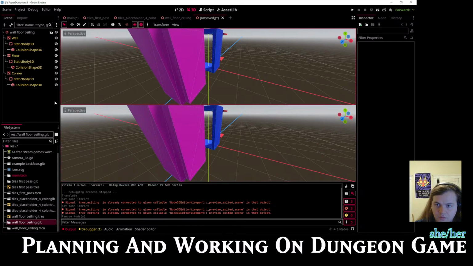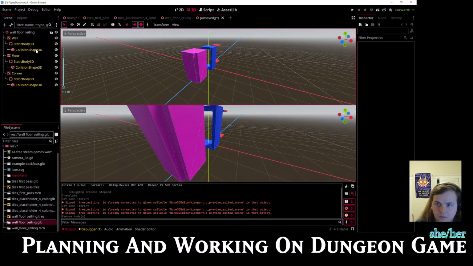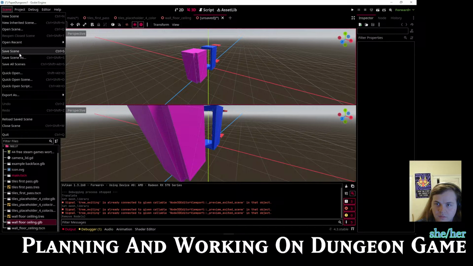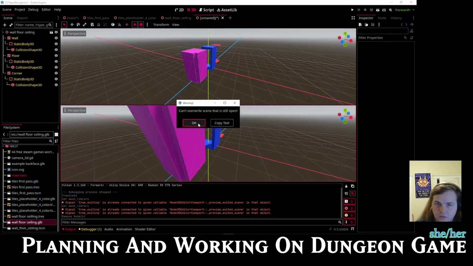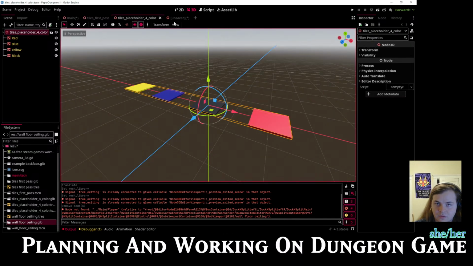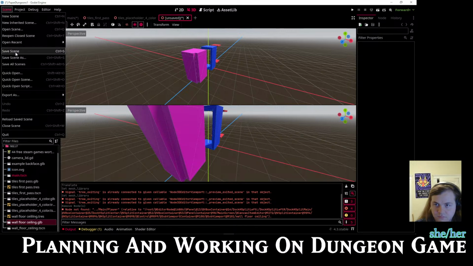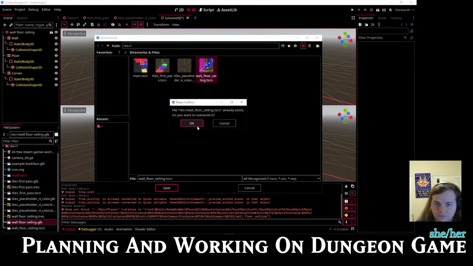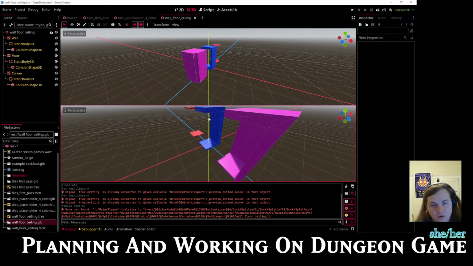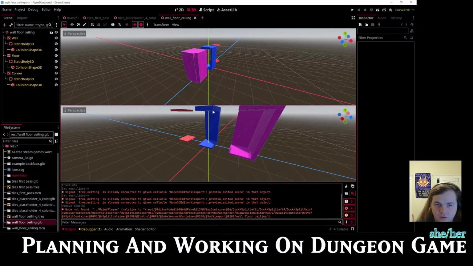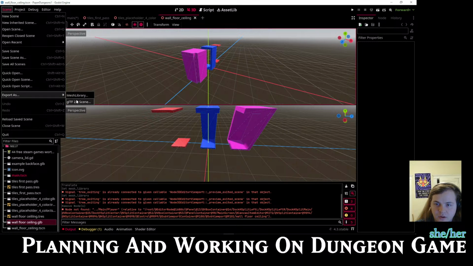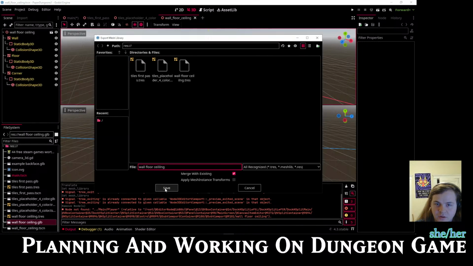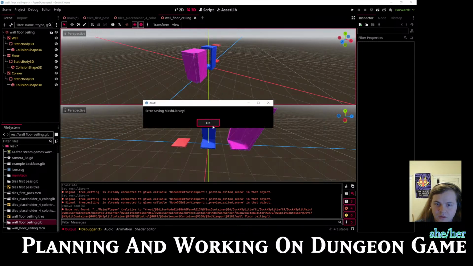New inherited scene. Scene, save scene as, overwrite that, sure. Great, so that now has collision. All the modifiers are applied. Great. Now scene, export as mesh library. I do want to overwrite that.